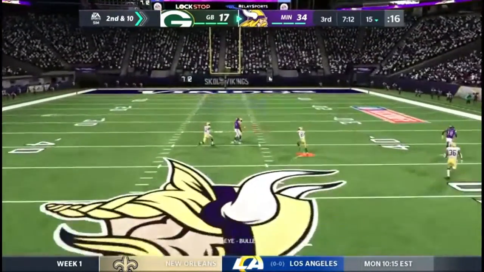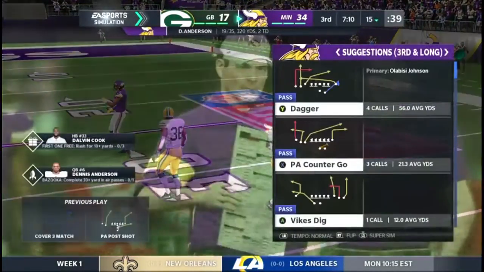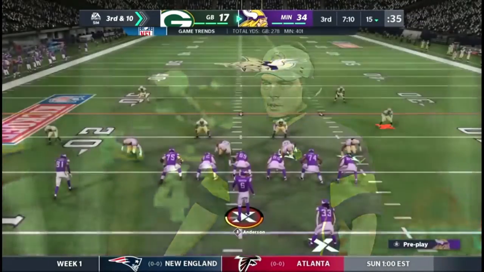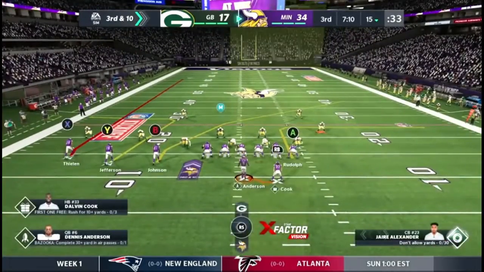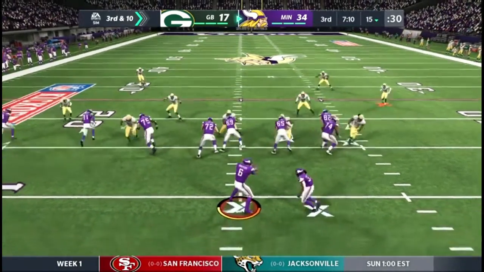Lets it fly for Thielen. And that is incomplete. A lot of force bearing down on him there. He could not hang on. It's 3rd down. An incomplete pass on 2nd down. It muddles things a little bit here. This is 3rd and 10.